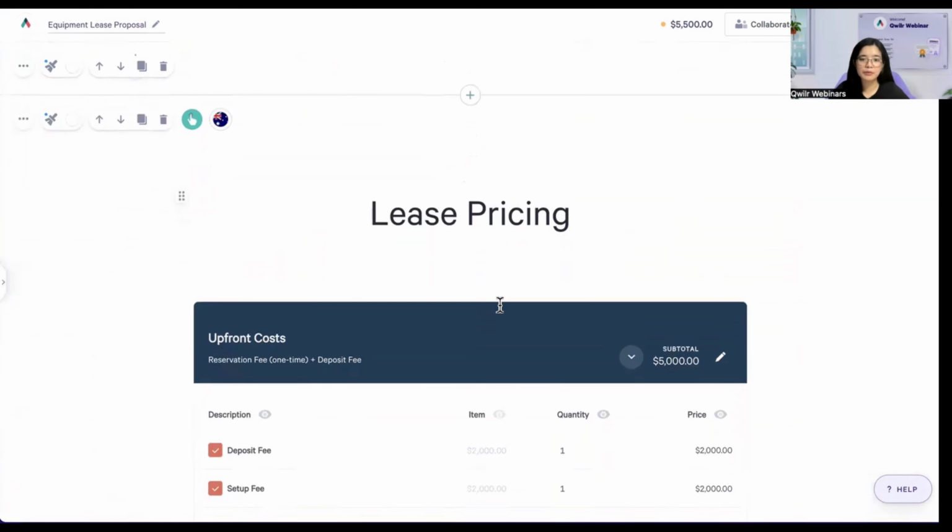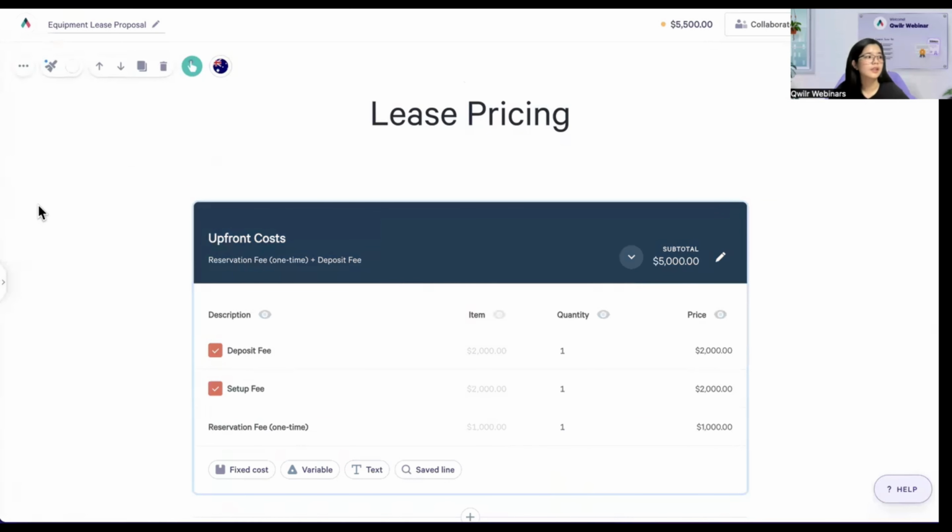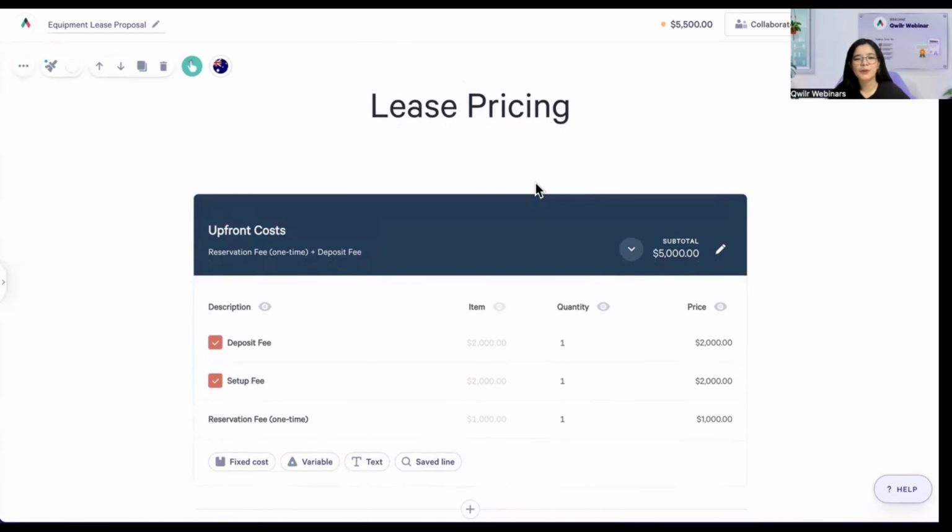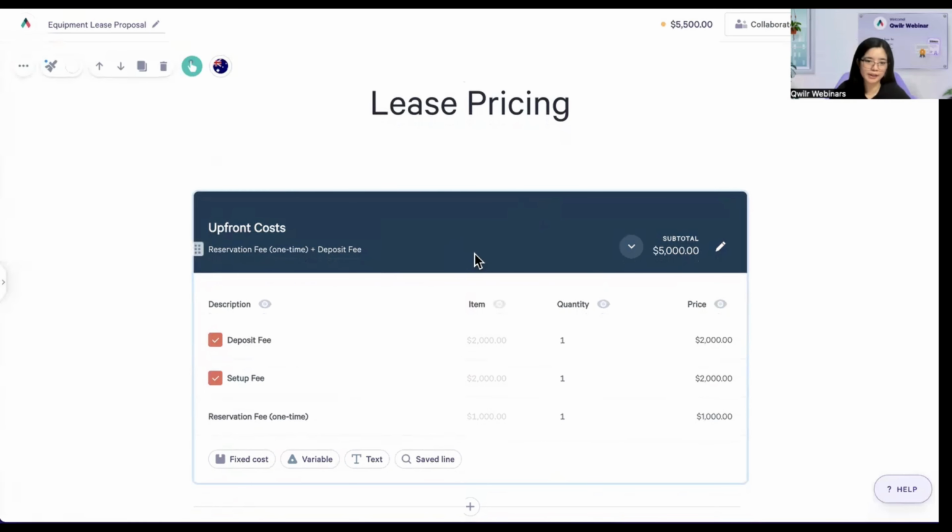We will be moving next to our code block so that we have more time to talk about this section. Okay, so we have here on the first pricing table the typical use case for our pricing tables. We have the texts or the titles, and then the subtotals, and then our line items that we have here. For this one, if you see, we have an optional item here, and we also have a one-time fee that is currently required.